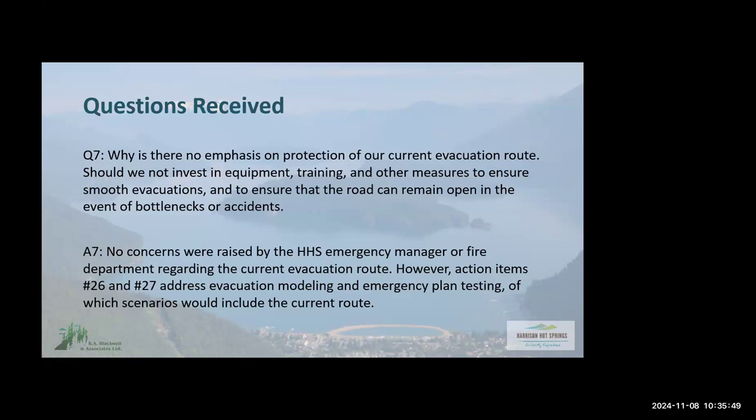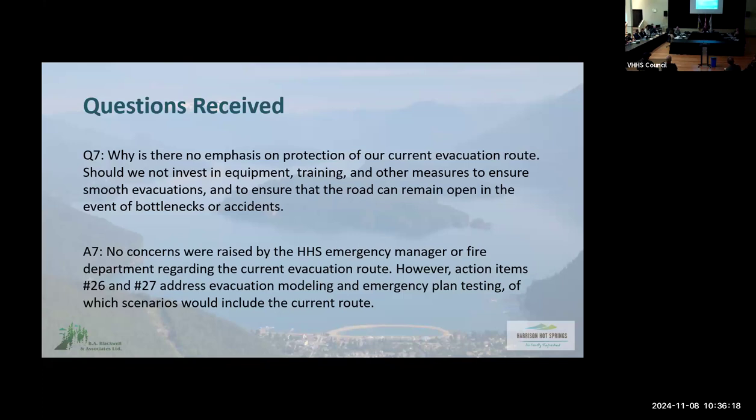CAO Cook, you are. Thank you, Your Worship. At this date, as you know, the application is in a very preliminary stage. There hasn't been anything put towards either effort or finances towards any resiliency plan or anything like that. But that would have to be part of the process if and when the province decides to move forward with that.